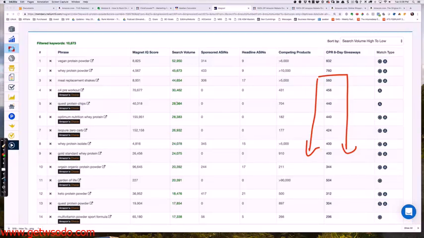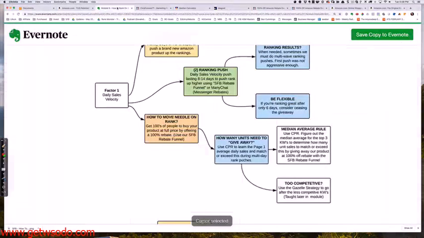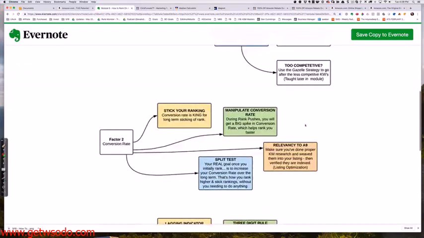And yet, if you add up all of these incredible numbers of people searching for all these various keywords, they match or even exceed the most competitive 3 keywords. That's called the Gazelle keywords tactic. So that's what you do if it's too competitive. I don't go after the top 3 keywords. I will instead use the Gazelle strategy. Again, I'll teach that to you later.